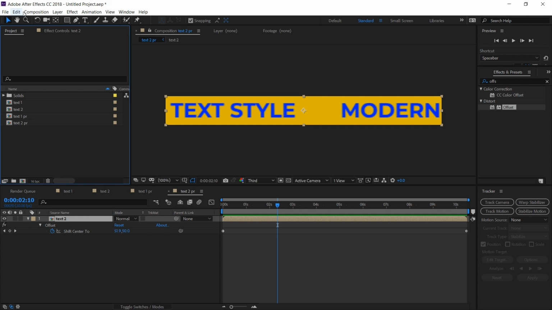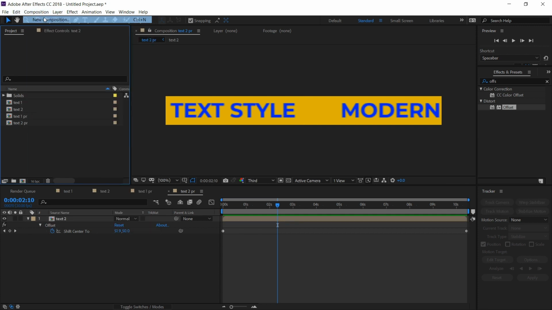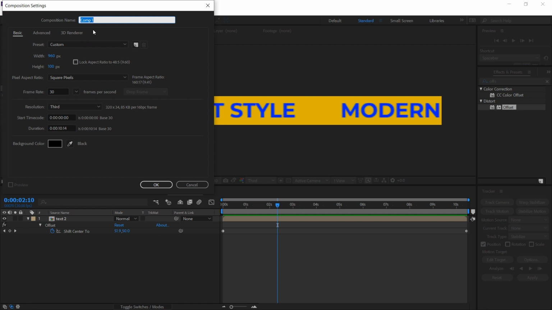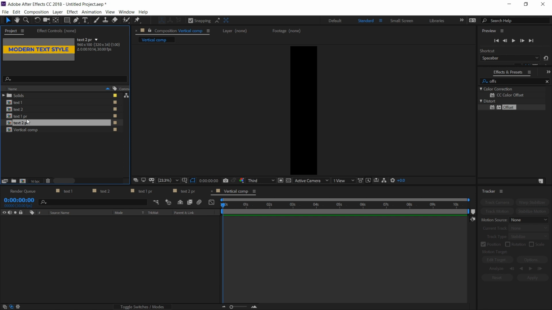Now I will create a new composition and rename it as vertical comp and change the width to somewhat 400 and height to 1920. Now I will use this text 1 PR and 2 PR.